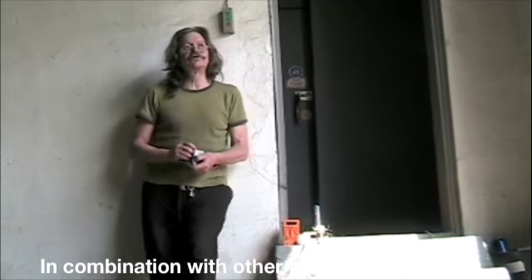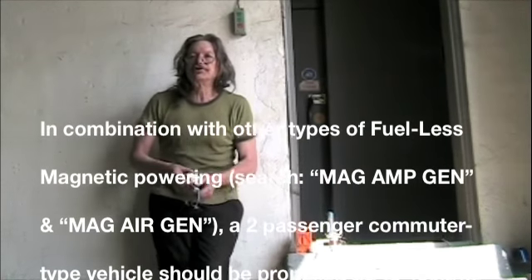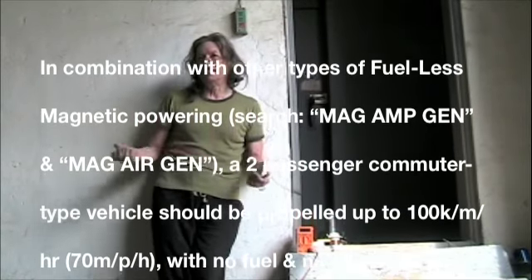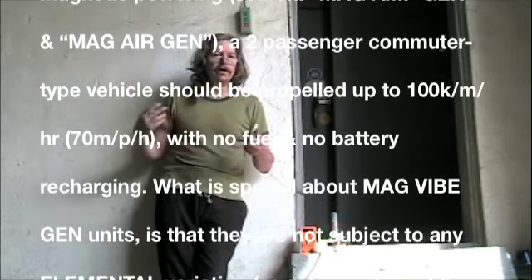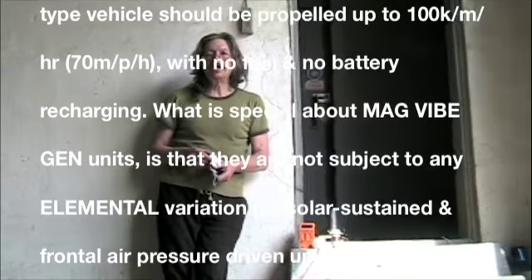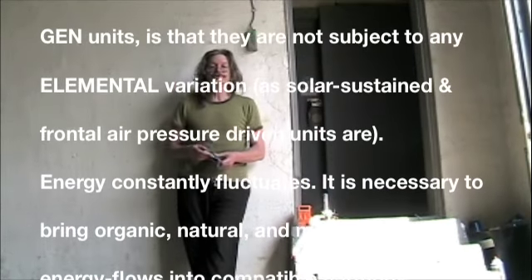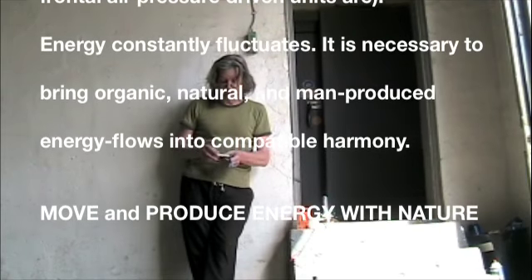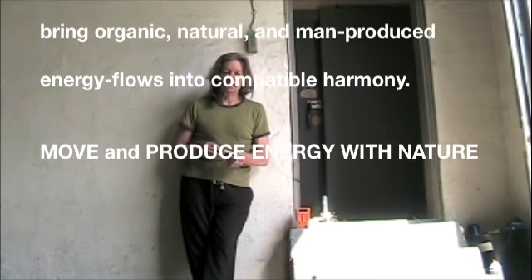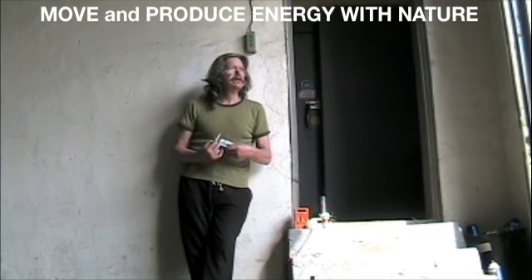It isn't as if you've got to surrender yourself to nature like a Stone Age man. The idea is to go forward into nature — forward into a deeper understanding and harnessing of the energy of movement: your steering movement, your acceleration, going over bumps. To cut magnetic lines with the coils — all of these things I've demonstrated today are modifications of Faraday's very first experiment back in 1785. So it's a very simple thing, just a new view of energy. Get rid of the tankers, get rid of the oil wells, get rid of the armies, get rid of all the combinations that support fuel.